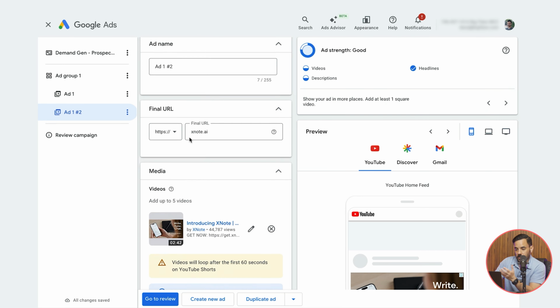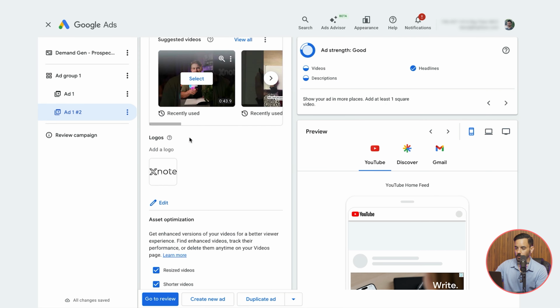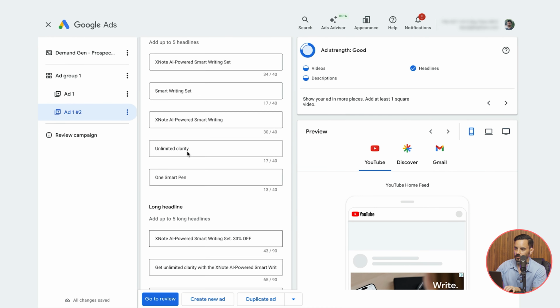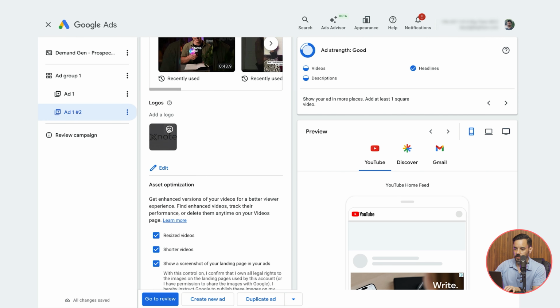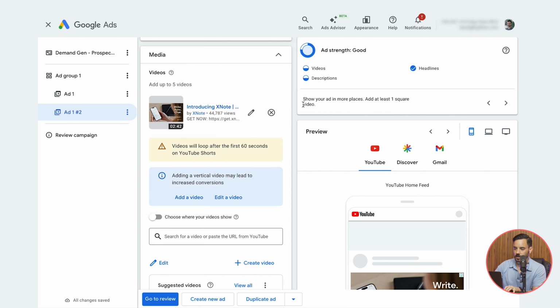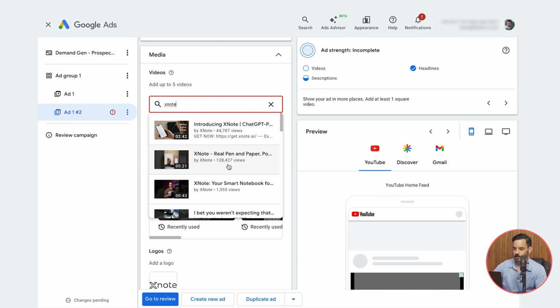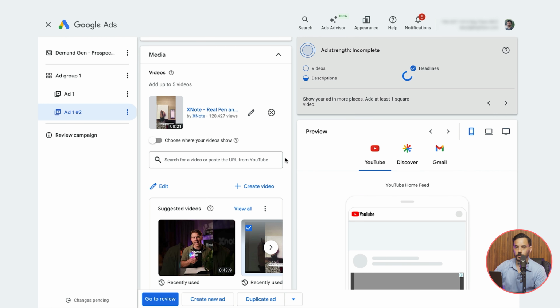Here we can just keep everything the same because normally what we're going to do is use the same headlines and descriptions across ads, across videos, and all we vary is the video creative because that's what we're testing in terms of creative initially. So now we've created an exact duplicate with all the same settings. We just change the video. Again, upload your video to your YouTube channel as unlisted, then plug in the URL here to find it and add it. I'm just going to add in any old thing as an example.